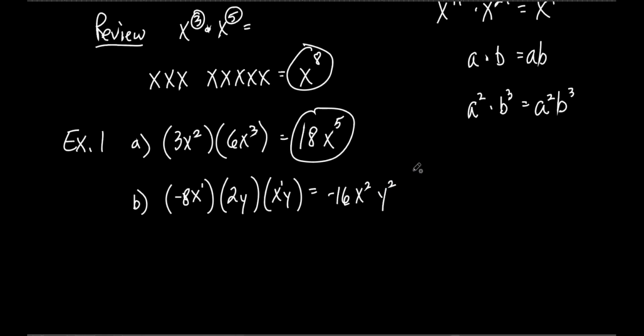What did I do with the exponents? X to the first times x to the first. What did I do to those exponents? 1 and 1. I added them, right? 1 plus 1 is 2. Same thing with the y's. Pretty basic, pretty simple. Do you agree? Let's do another one. Again, a little bit more involved. Same idea, but just a little bit extra stuff.